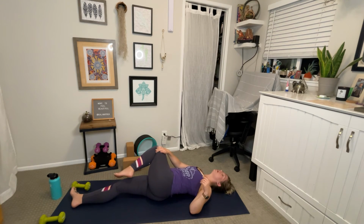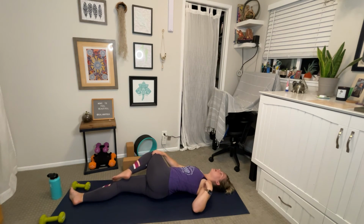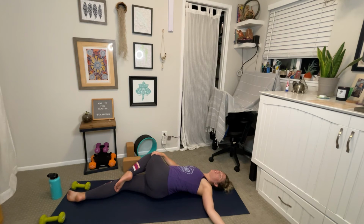Maybe shimmy your right hip under your left. Reach your left arm out to the side and allow your head to turn toward your left shoulder. Once again, option to keep the eyes closed. Shoulder blades are nice and relaxed, flat on the mat.